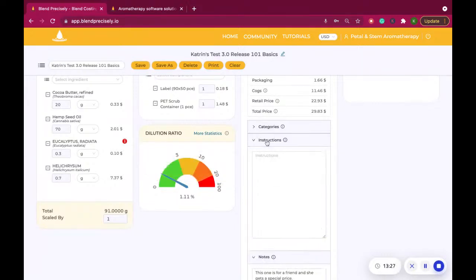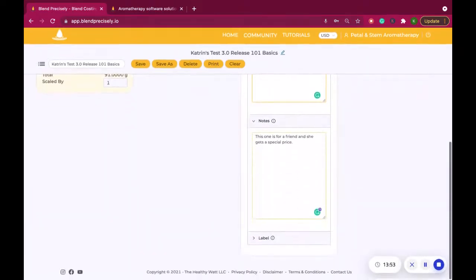But you can also go and say instructions, please use, oops, sorry, typing. Please use right after a shower twice a week. So these are the instructions. You could give them to your friends as well.